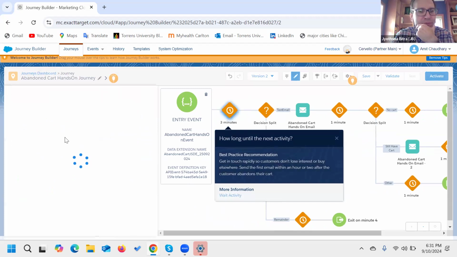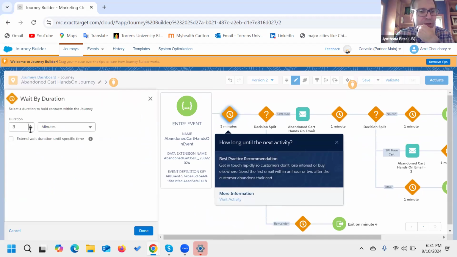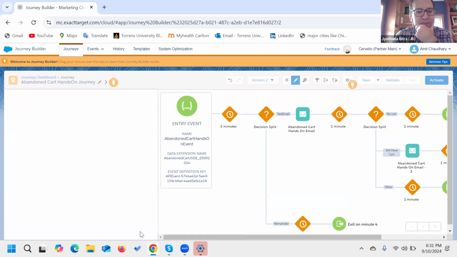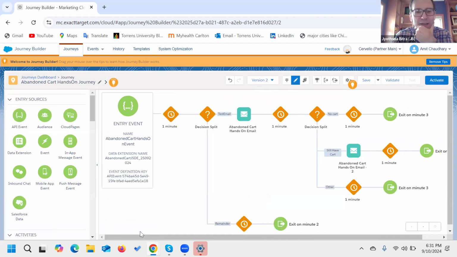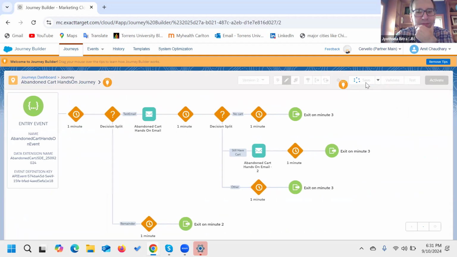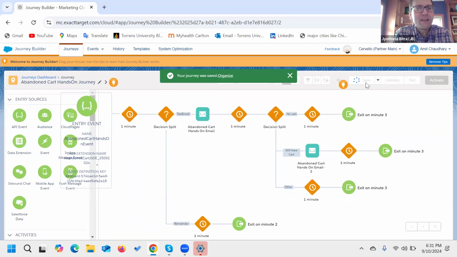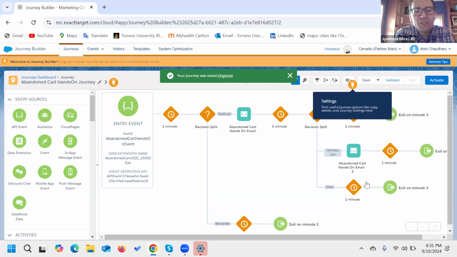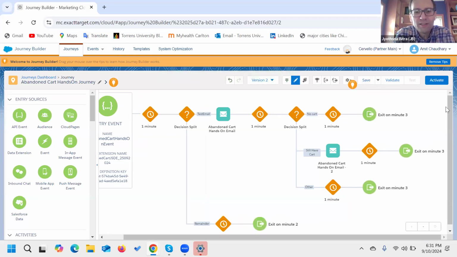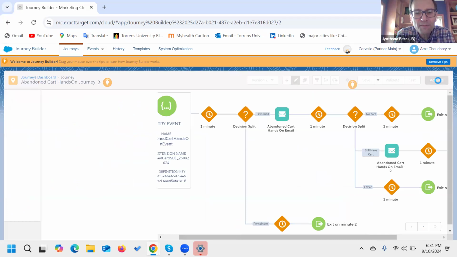We had that set just for 3 minutes just so that you could see the data come in, but just to speed things up. All right, excellent. Let's hit save. Nicely done, Amit. And then we're going to activate this journey. This all looks really good. Let's try hitting activate. Let's see what happens.